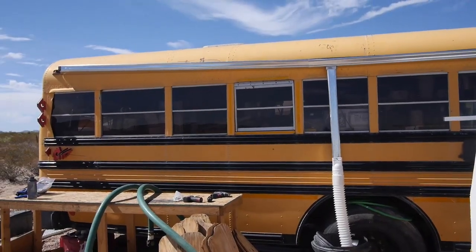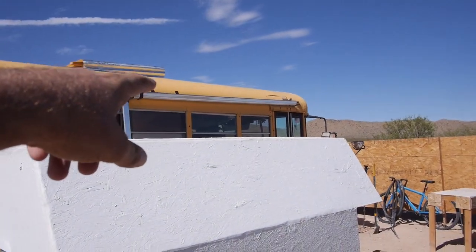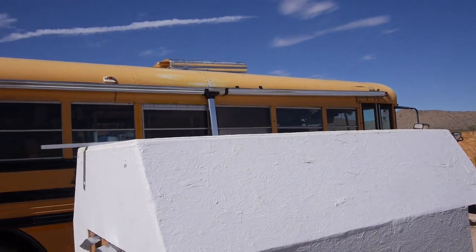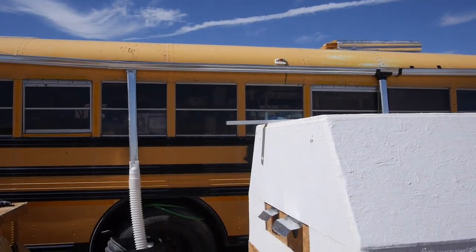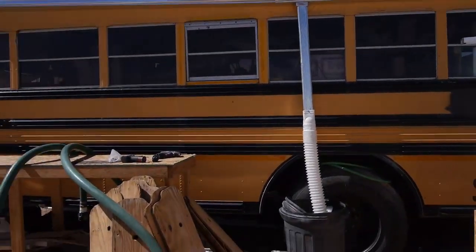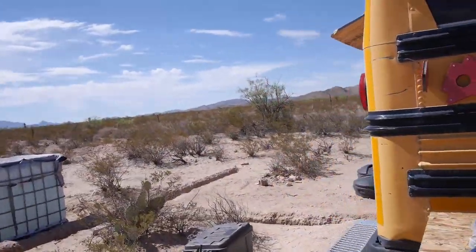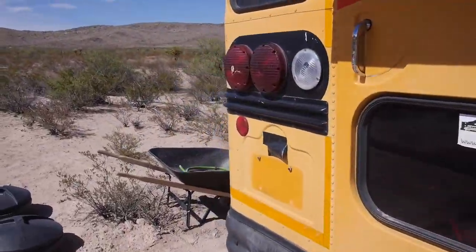I used the Gorilla Tape all the way along the seam on this side. That one I taped around the outside. This one I did a better job taping the inside, didn't tape the outside. And I taped up both end caps on this side. So I'm kind of just going to leave it for now and see how they go. Now, the thing is, on a torrential downpour, do I really want to walk outside and look at this? But that's kind of what's going to happen.